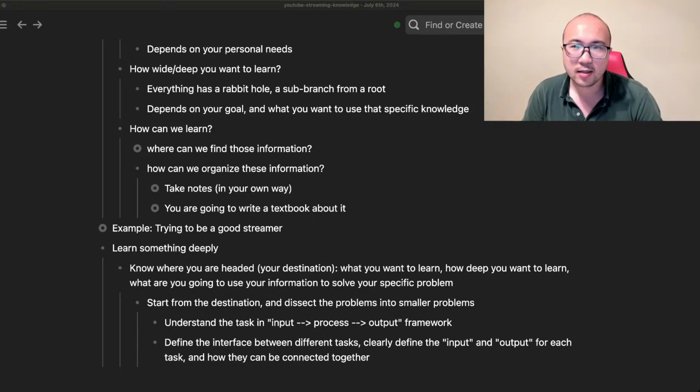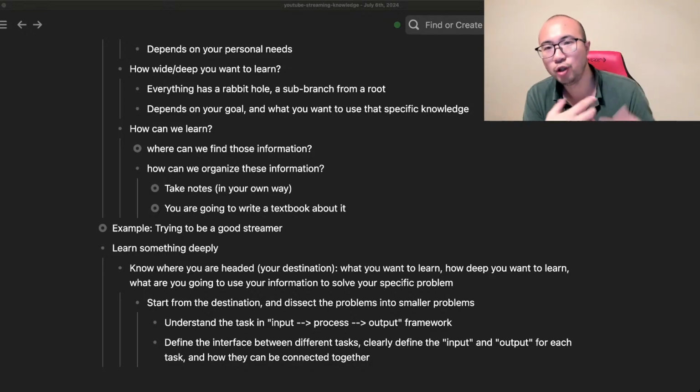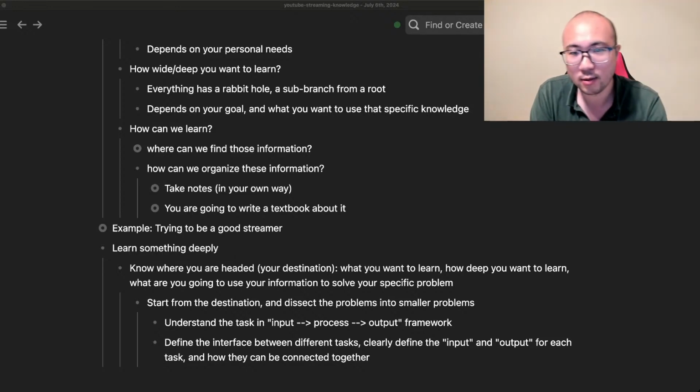And sometimes, if you cannot solve the problem, that usually happens because first, you don't have enough input. For example, if you want to predict whether a company's stock will go up or down tomorrow, right? What kind of information would you need? Some people say, okay, I need information about the current market value of this company. I need some news of this company. I need the sector that they're in, what kind of movement, what kind of government policies are on those markets. Yeah, those are useful information.